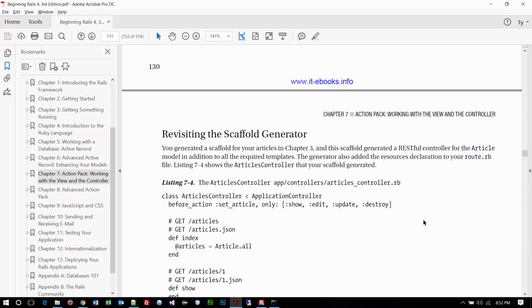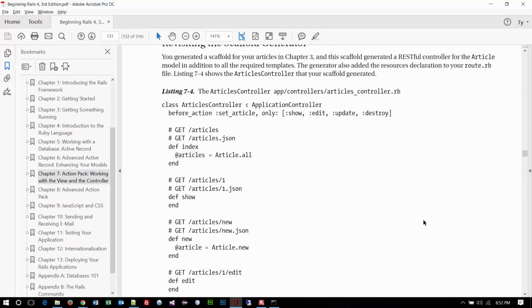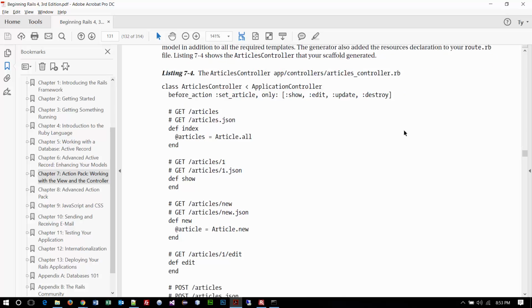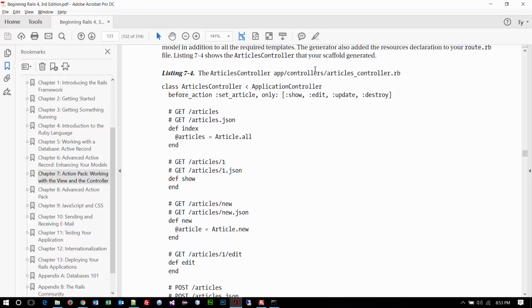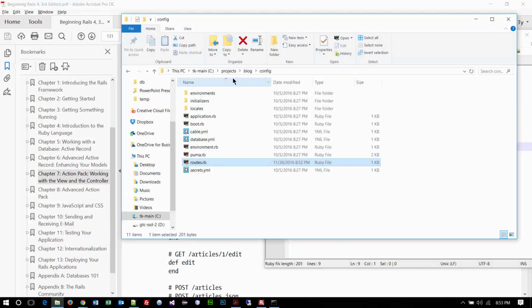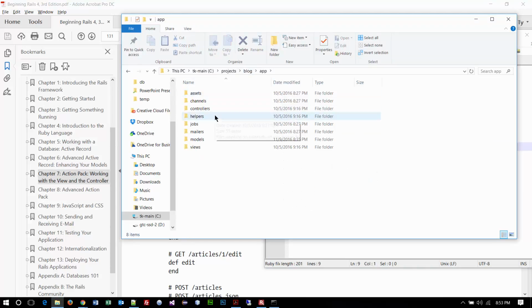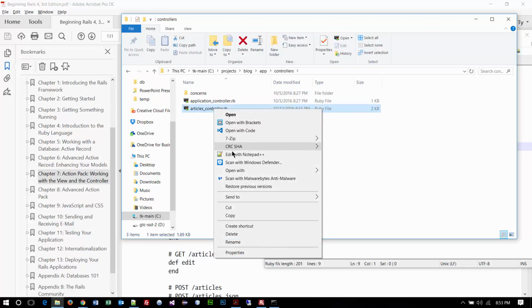But before we can actually make this do something, we have to make some additional adjustments. So let's go ahead and take a look at this particular file. This is app controllers article controller. So back up to the root, app controllers articles controller.